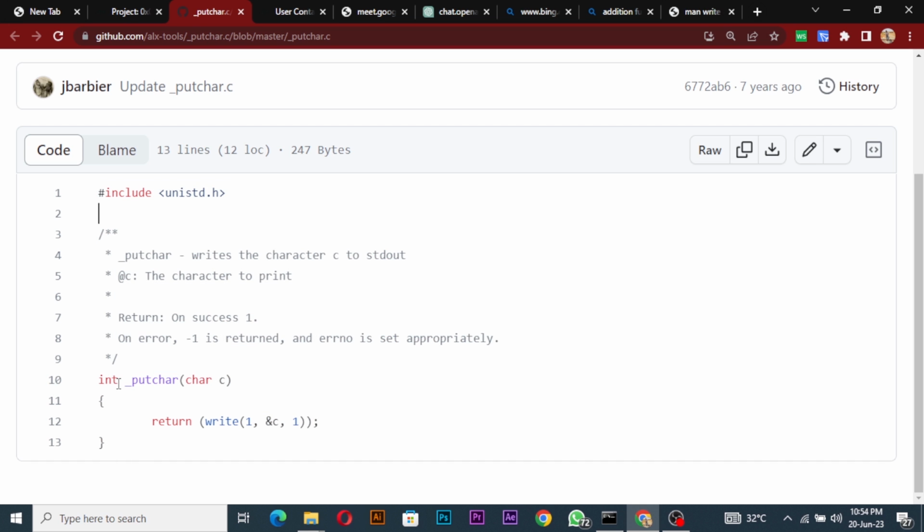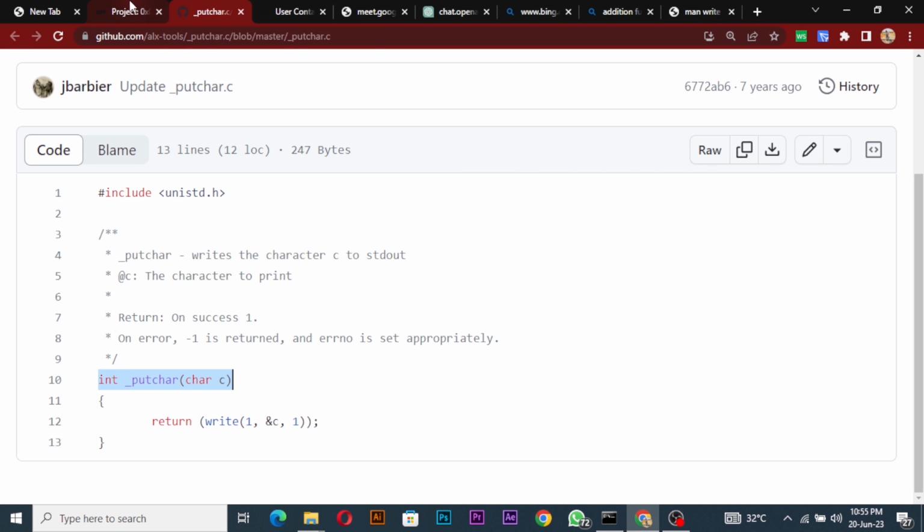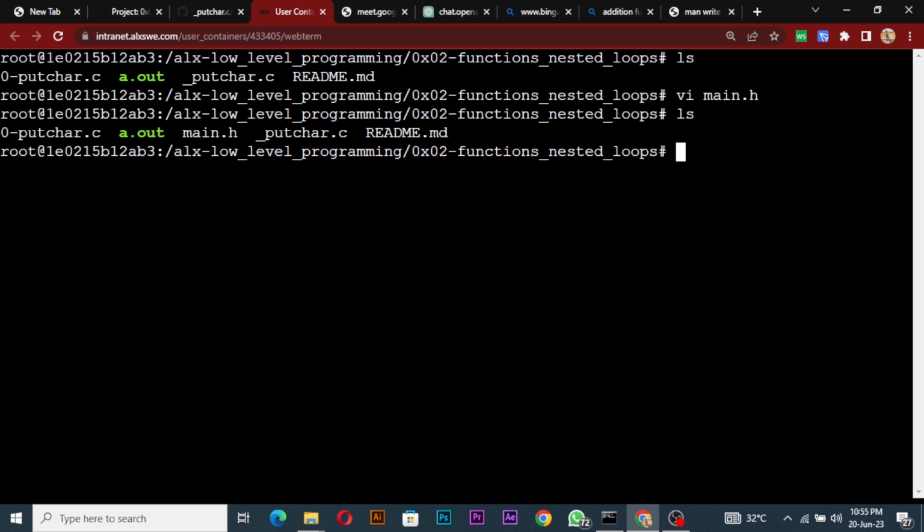These are the prototypes, so just copy the prototype for this one and paste it here. For now, just paste it and end it with a semicolon. Save it. Okay, so when we list it now, we have 1, 2, 3 for now. Forget about this a.out.